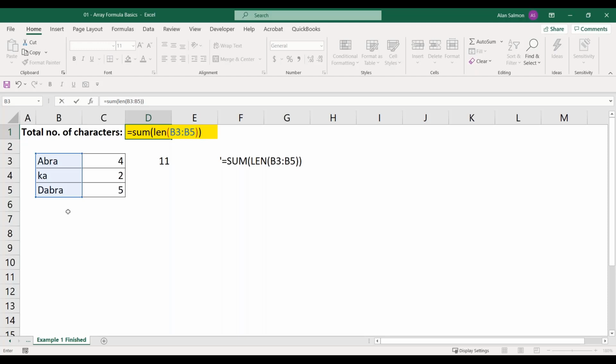But if I hold down the Control key, the Shift key, and the Enter key, notice what I get. It has actually calculated the length for a range, or an array as that's called. And up top now, you're going to see the curly braces at the beginning and the end. I got those curly braces, as I said, by holding down the Control, Enter, and Shift keys. And you can't type those in, you've got to generate them.